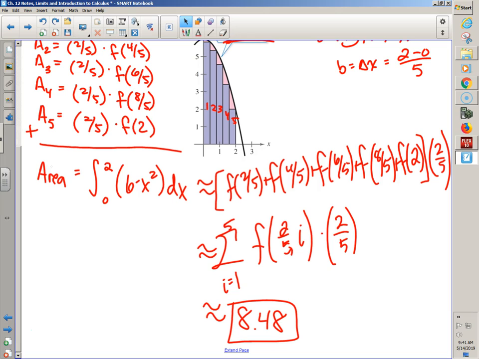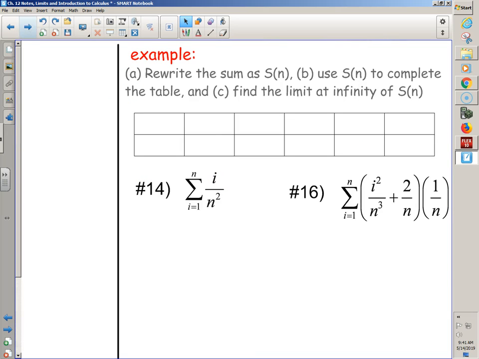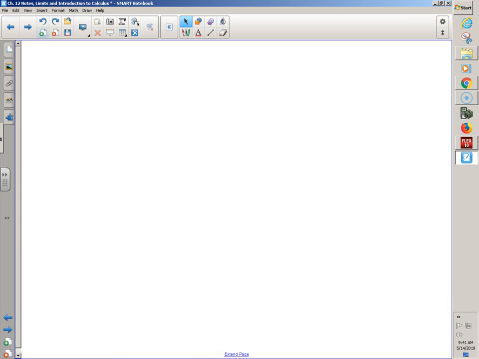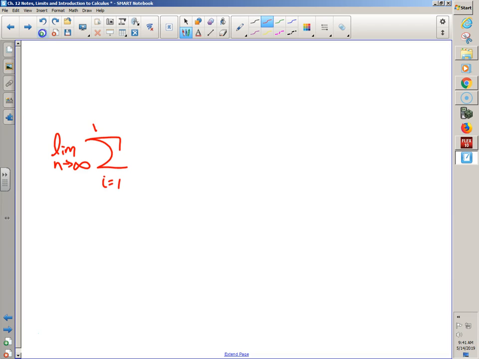What would have changed if I had had 10 rectangles instead? You would have divided by 10, and you would have had 10 of these. Or you would have gone from 1 to 10 of that. Oh, that's not too hard. But what's the question if they want the actual area? Uh-oh. The actual area, I would have had to have an infinite amount of those, right, guys? And the problem is, if I had an infinite amount of those, I actually would have needed to make some sort of formula.